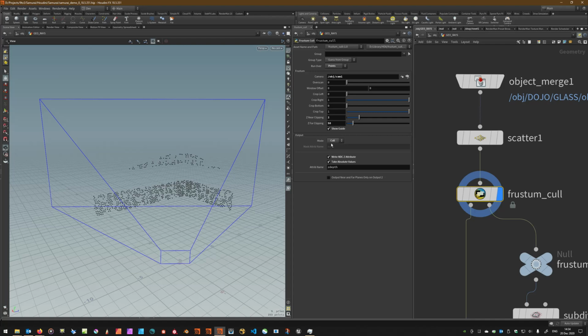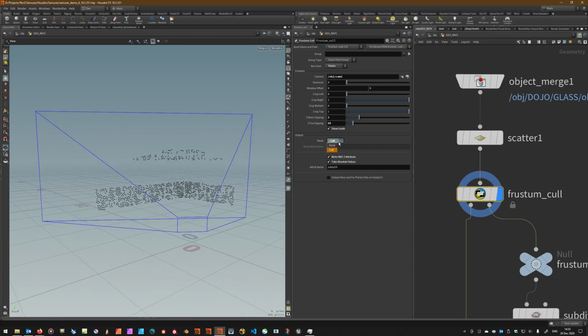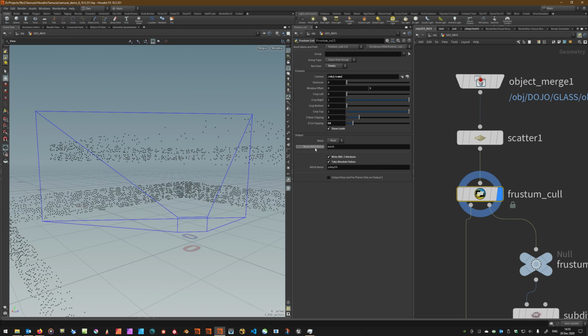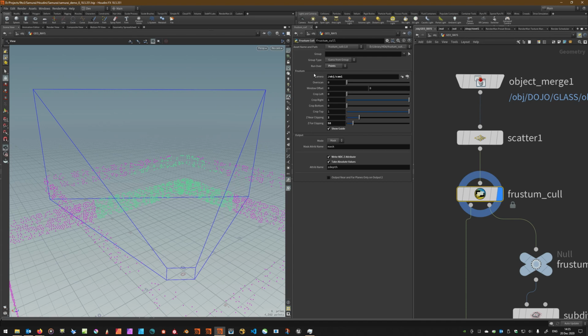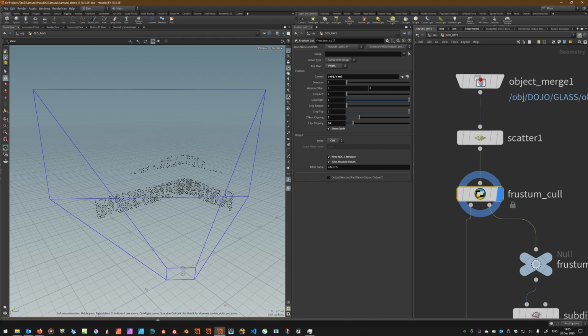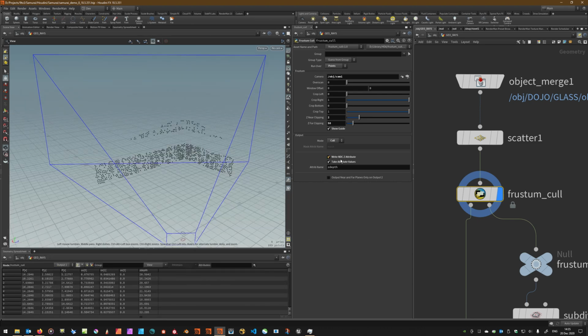There are two modes of operation, cull, basically what we're looking at, and mask. Mask is the default, and it writes out an integer attribute called mask. It can write it either to the points or the primitives, depending on what you're running over. And finally, in here, there is the option to write out Z depth. So that's NDC Z, the Z component, and to take the absolute values. That's what I've done here.